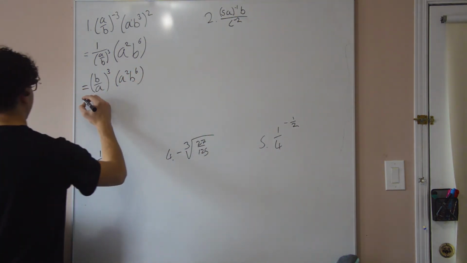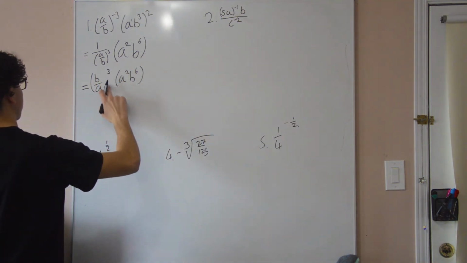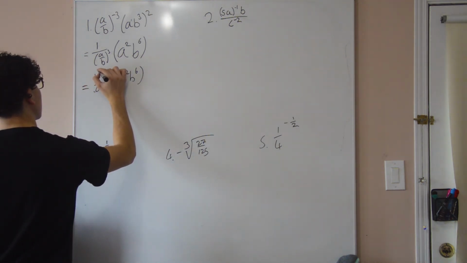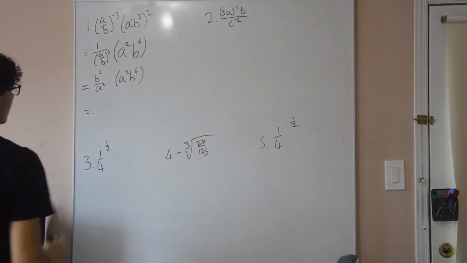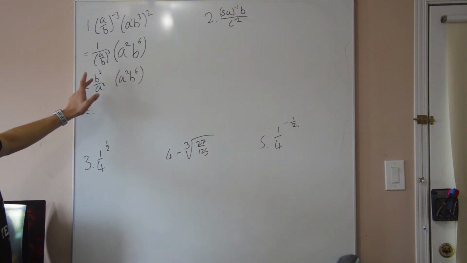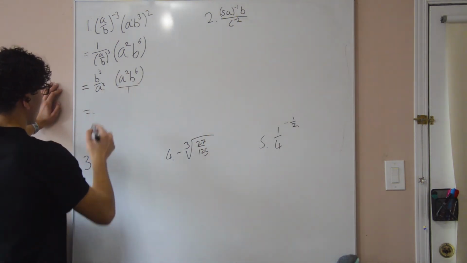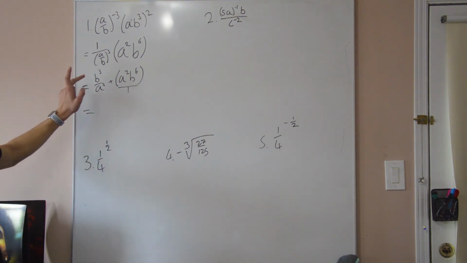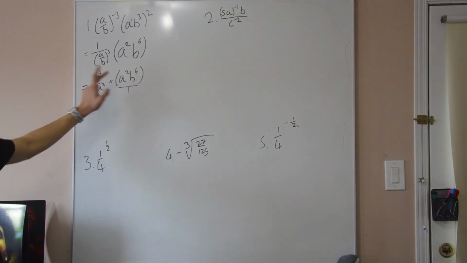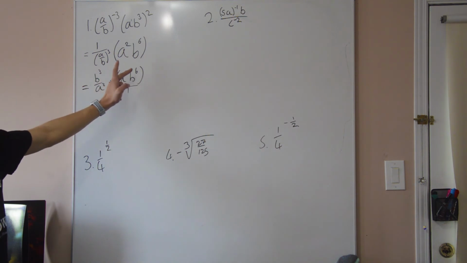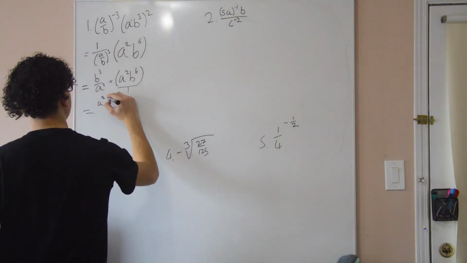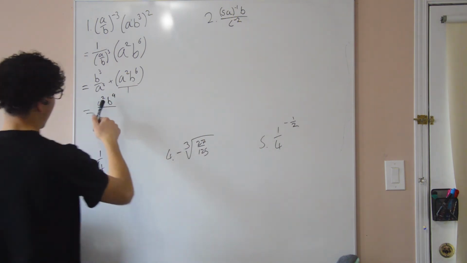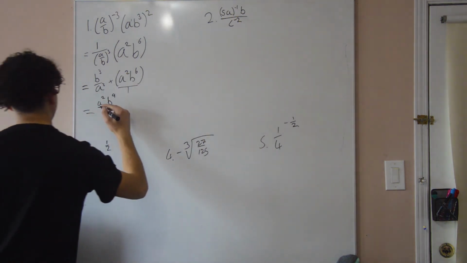And let's just run that 3 through. Actually, I'm going to do it on this line so I don't run out of space. So b to the 3, a to the 3 times that. And here, all we're really doing is saying, okay, well that's over 1, and we're multiplying them. So when we're multiplying, here we have the same base, b and b. So this can become 3 plus 6. So a squared, and then 3 plus 6 is 9. And all this is going to be over a to the 3.